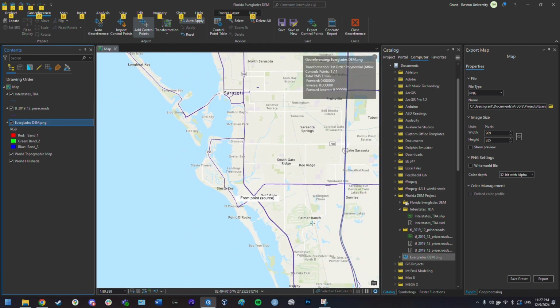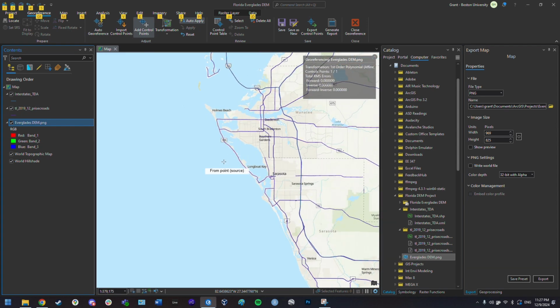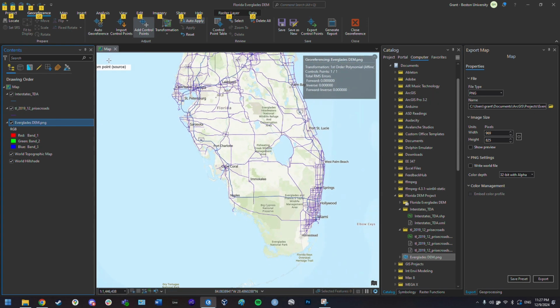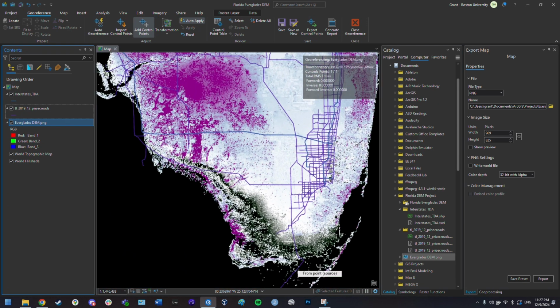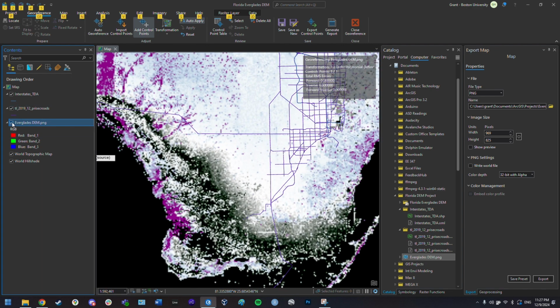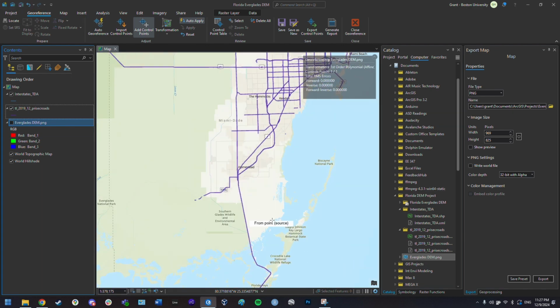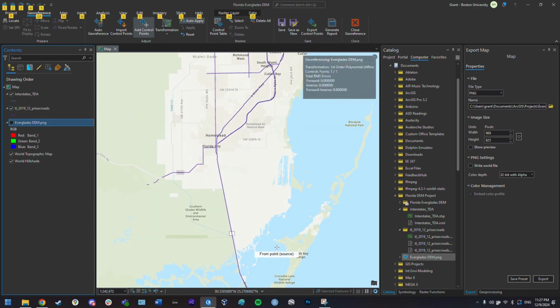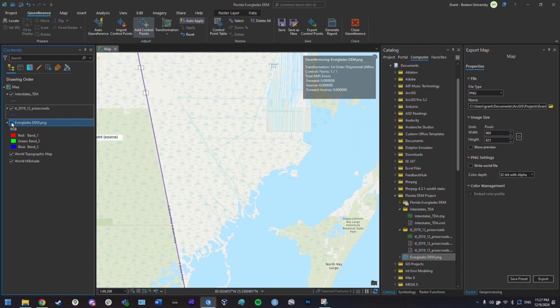This takes a bit of trial and error and is a little bit of a lengthy process, but it helps to create a very accurate image. I like to go from top left to bottom right, and then top right to bottom left.